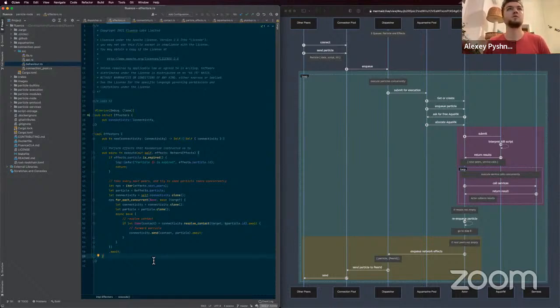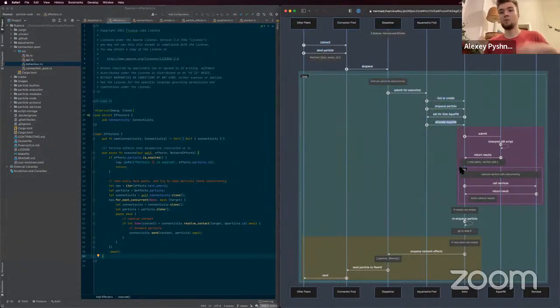That's how the Fluence Rust peer works. For the Fluence.js peer, it's almost the same. In the case of Aqua VM executors, we have web workers now. Hopefully, we will have a pool of web workers very, very soon. And everything else is the same for the Fluence.js peer, except that it's single-threaded in all places except the Aqua VM executors, which are, as I said, backed by web workers. So that's it from me.